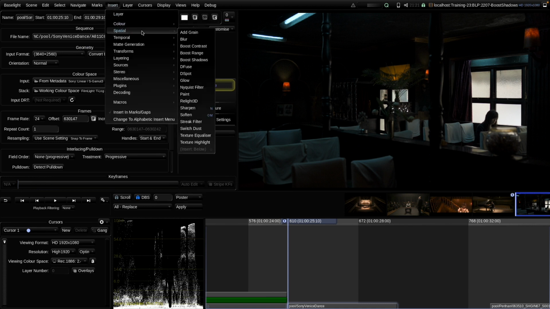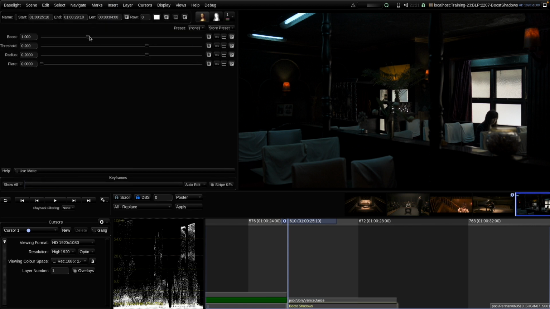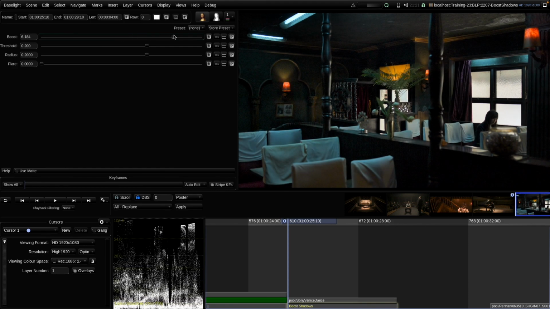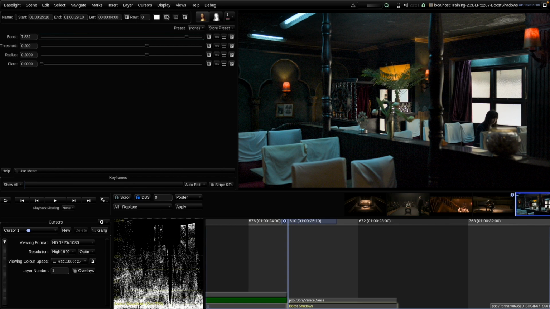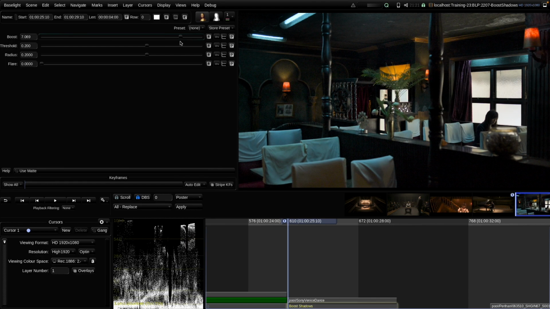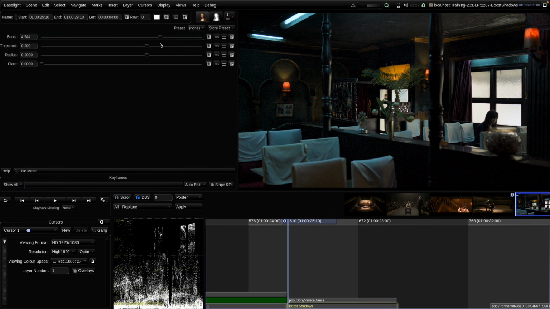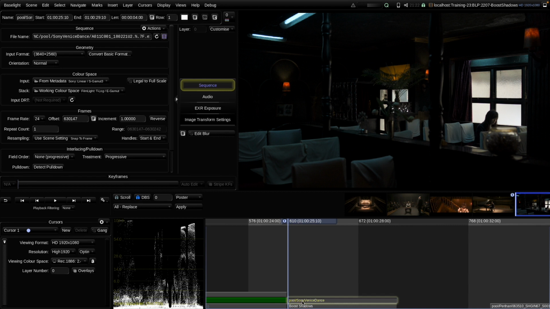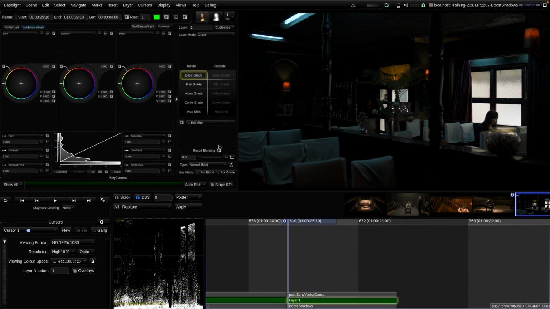And the same thing is happening in boost shadows. So if I boost up the shadows here on that shot a lot, we can see, for example, that small lamp here is also boosted up to some extent because it's surrounded by a very dark area. It's not boosted up that much as other dark areas, but it's still getting some effect. And if we look at the scope, we can see the deepest shadows are really nailed down there. And that's because the black value here is going into the negative ranges. So we definitely need to pre-flare that shot here first before going into boost shadows. But we should do that for all of the other color managed tools either way.